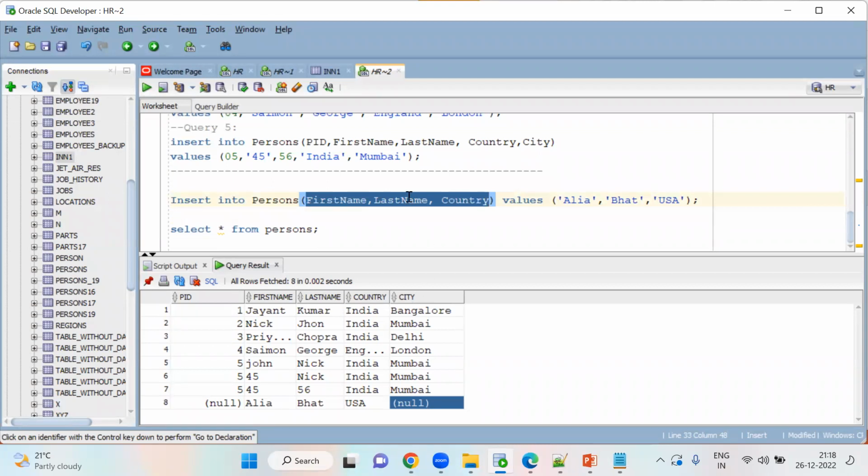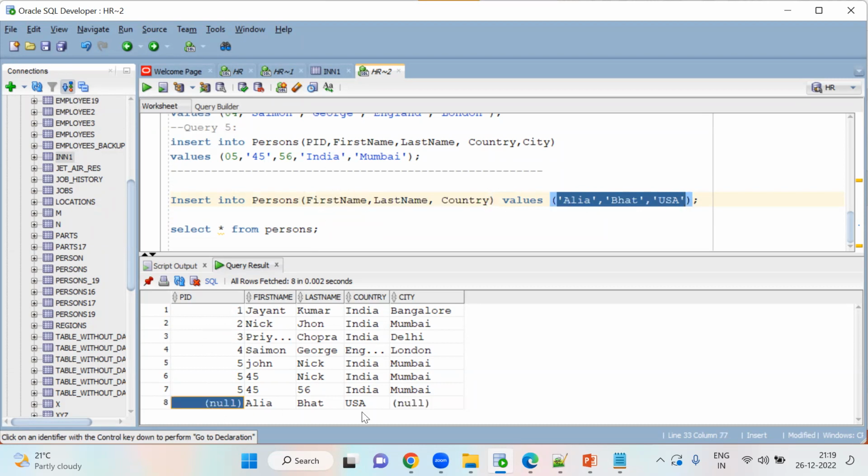If you want to insert only 3 columns or 2 columns or 4 columns, then in that case you have to mention the column names here. You are okay with this? Then you have to mention the corresponding column values also. So consider that out of 5 columns, we are inserting 3 column values. What will happen to the remaining columns? They will be null values. Yes, got it, okay, thank you.